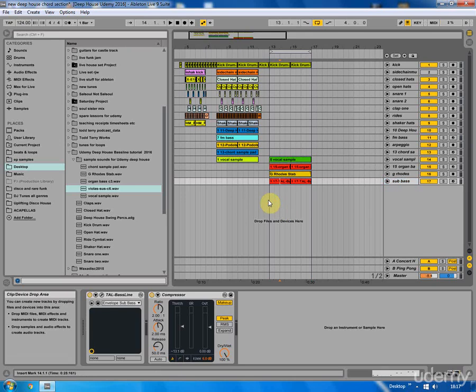In the previous lesson we focused on the second part of the arrangement with the organ, bass line and the Rhodes stab, etc. Now what we're going to do is continue with that and add a high string sample just to give the track some sort of eeriness and atmosphere when the second half breaks over.